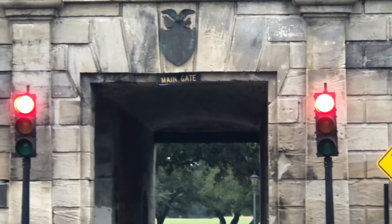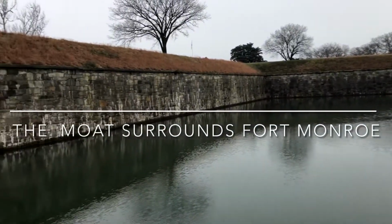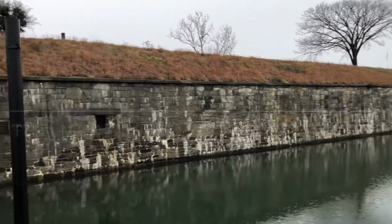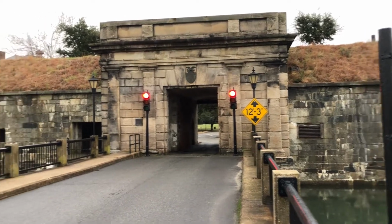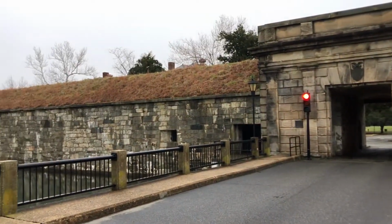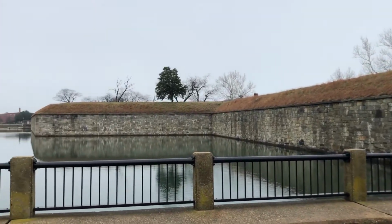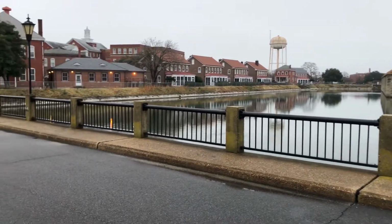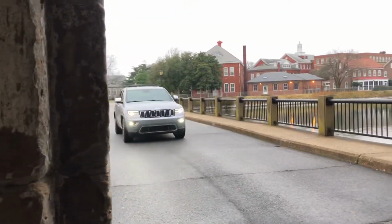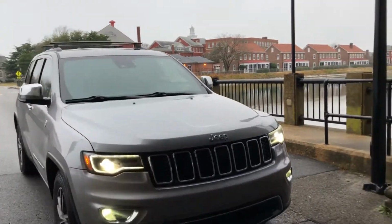Named for James Monroe, the fifth president of the United States, Fort Monroe took 15 years to build. It was begun by employing slave labor, which was gradually replaced by military convicts. The granite for the walls came from rock quarries in Virginia and Maryland, while the other building material was supplied by local contractors. Upon its completion in 1834, Fort Monroe cost nearly $2 million and covered 63 acres of land, with its walls stretching 1.3 miles around.